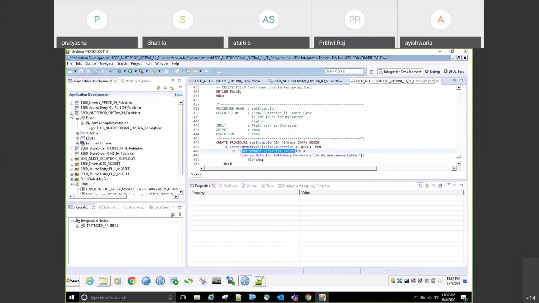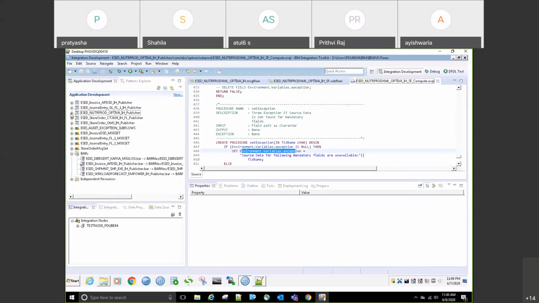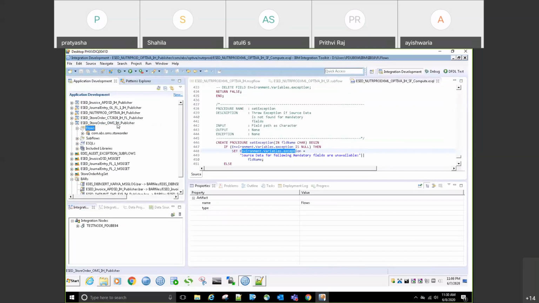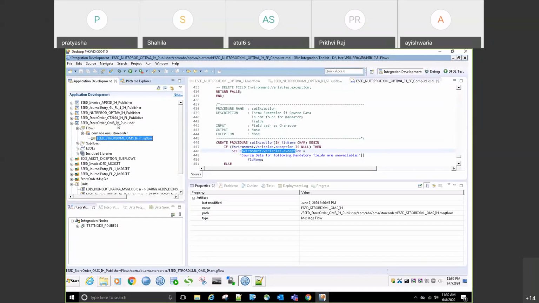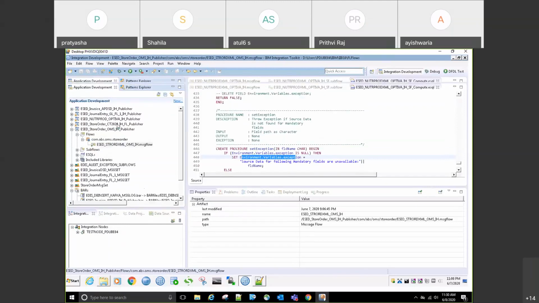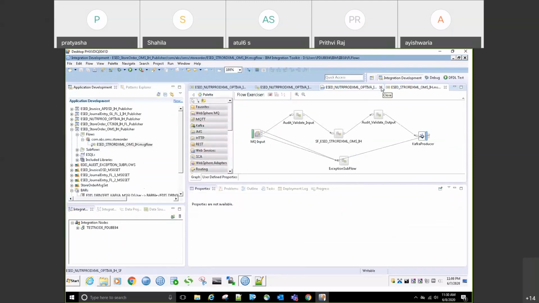So here is another example where we are running a query inside the code, because the data coming from the source is not sufficient to generate a canonical. We also need a few fields from the database. So we have another interface developed here, called store order, outbound orders. Shaila, correct me if I'm wrong, because Shaila developed it. I can give you a brief overview, and if there is any specific question you want to ask, we can also include Shaila in this.